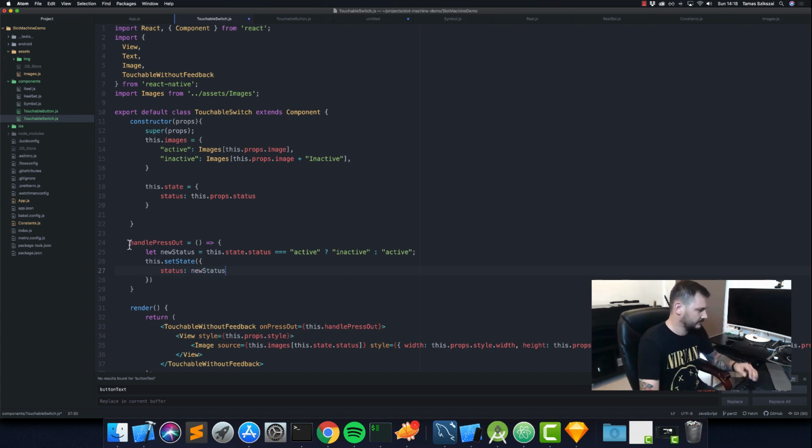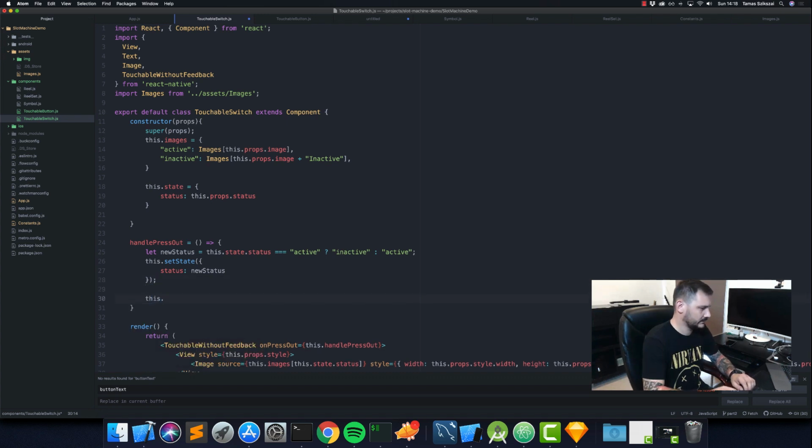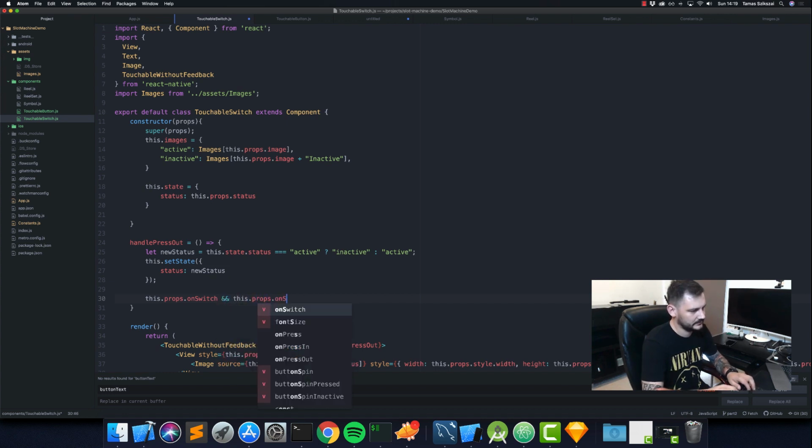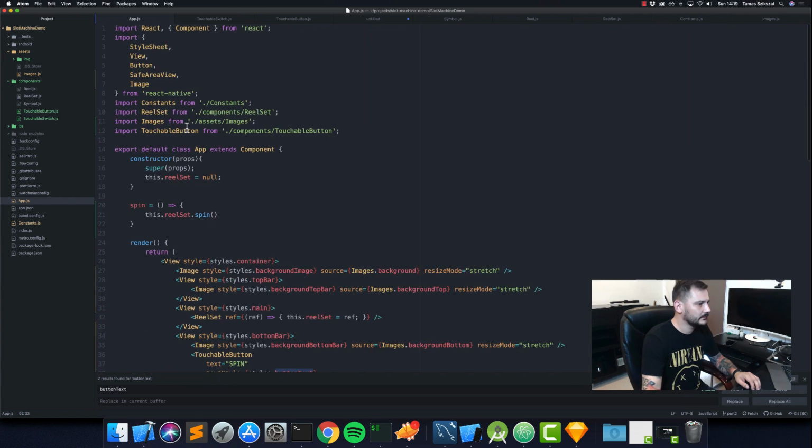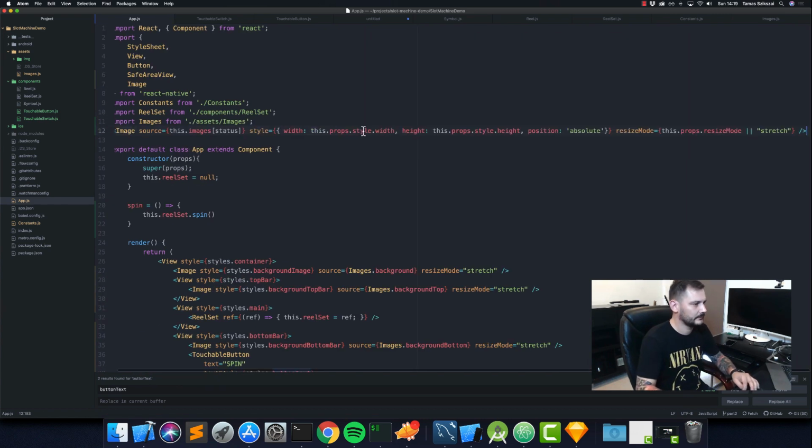It could be inline, but I want to reuse this. So this.props.onSwitch, and then this.props.onSwitch newStatus. So as a callback, essentially, if someone wants to use that. Okay, so we can import this.